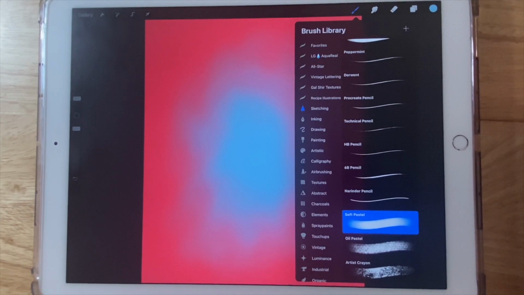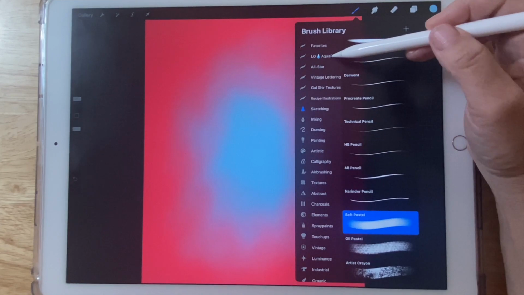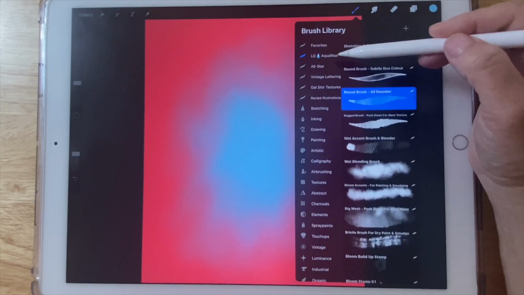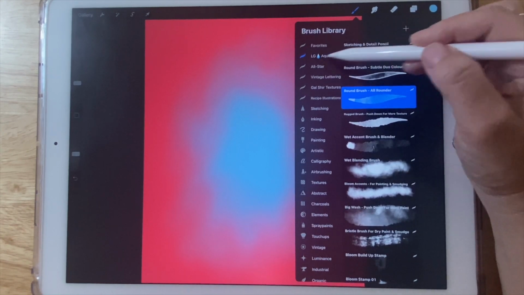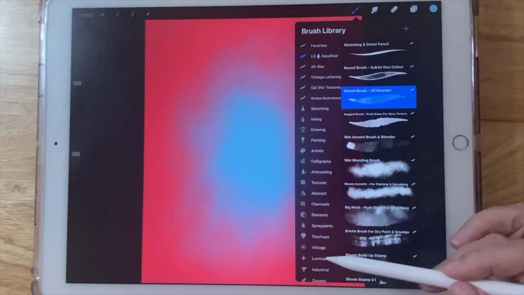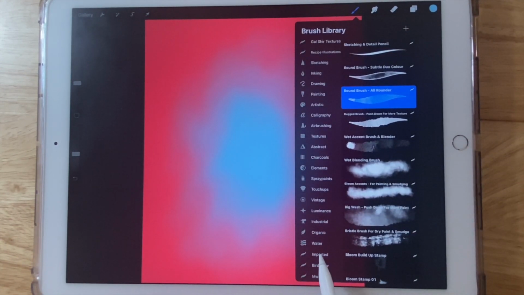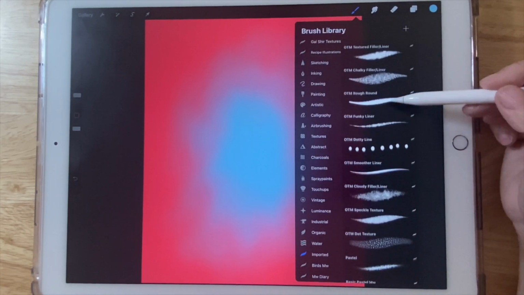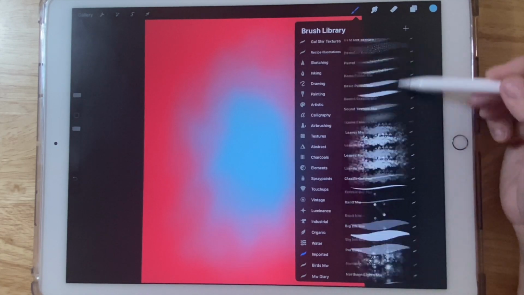And you can buy whole packs. So I just recently purchased this watercolor pack, which is fantastic, and it comes up and is in its own little menu. But most of the time they'll come in down here on imported. Okay, so these are the last groupings of brushes that I purchased.